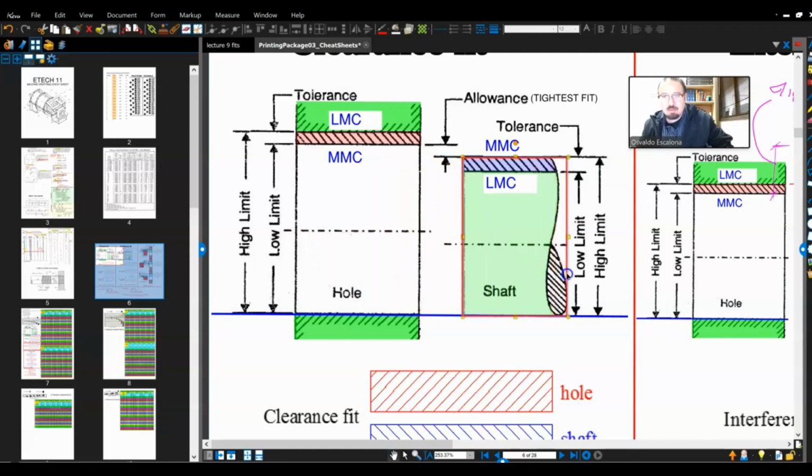That would be the biggest the pin can get. Now, my hole is going to start here. The worst case condition, remember, my hole can grow, right? It can grow and it has to live within this region. This one will be the best condition, because the hole will be the biggest. And this one will be the worst case condition, when the hole is the smallest. If there is a positive allowance and the shaft is the biggest, I will have what we call the tightest fit.